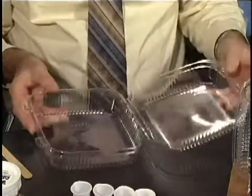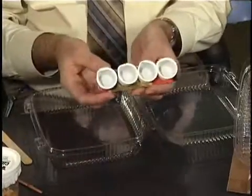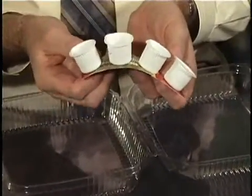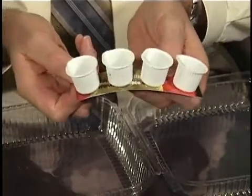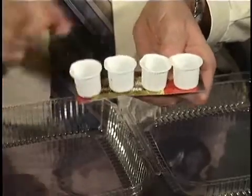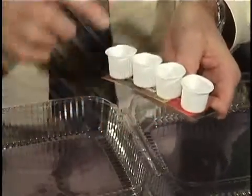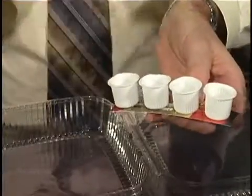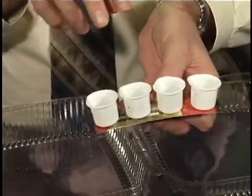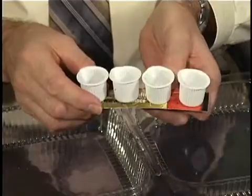The way to make this work is quite simple. All of our materials are very inexpensive — for example, the feed tray is made up of little individual coffee cup creamers. You take a piece of paper or plastic and cut out a little rectangle that fits inside the box. Then with a little bit of hot glue, you put a strip of glue and put the cups in place. The two center cups hold food for the larvae and the two outer cups hold nectar when the adults emerge.